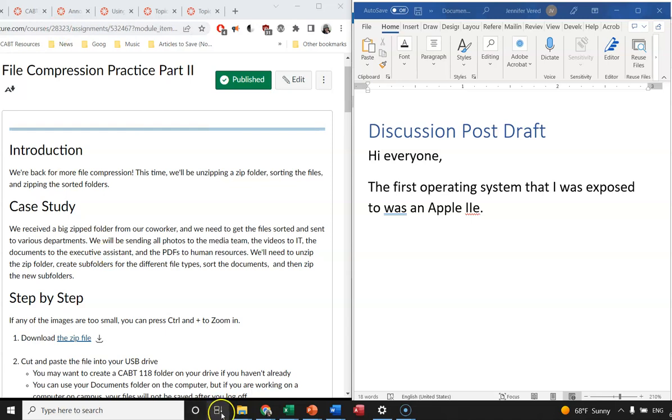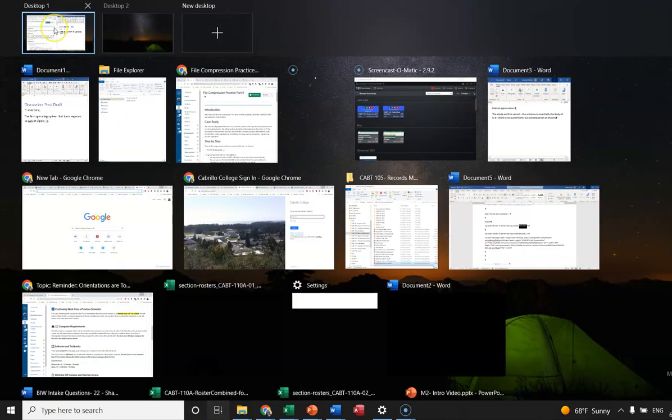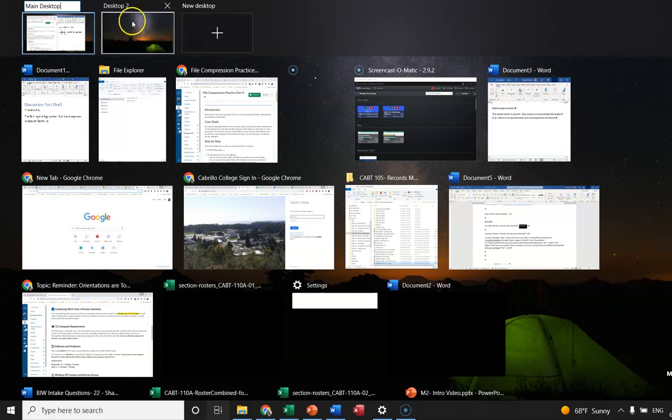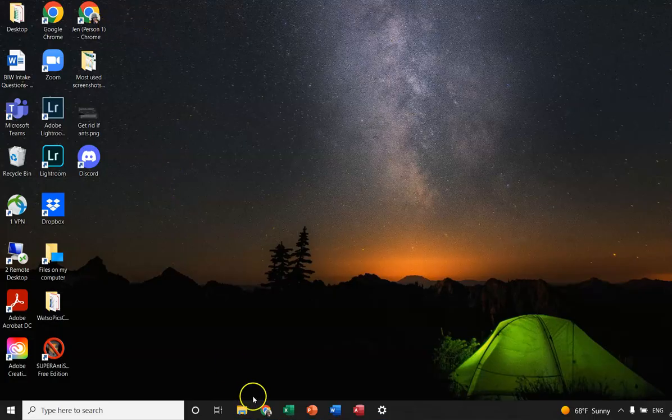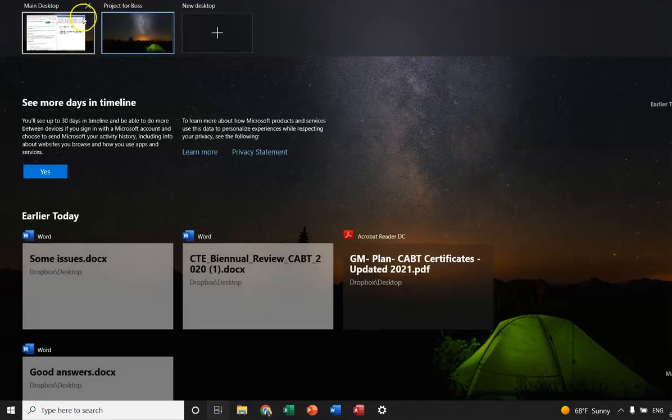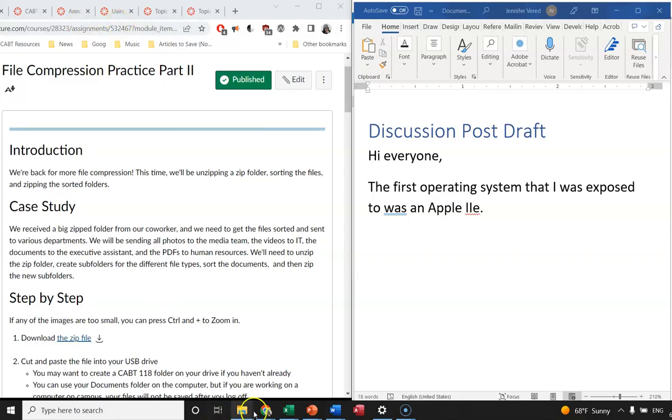So I could go ahead and right-click on my Desktop 1 and name it Main Desktop. And I could rename this one Project for Boss, or some such item. And then you could go back and forth between those two separate desktops.